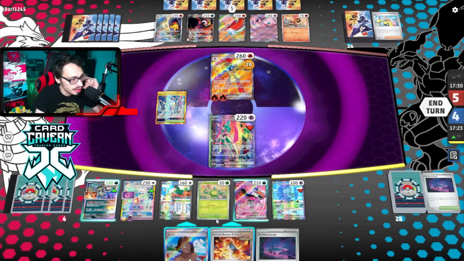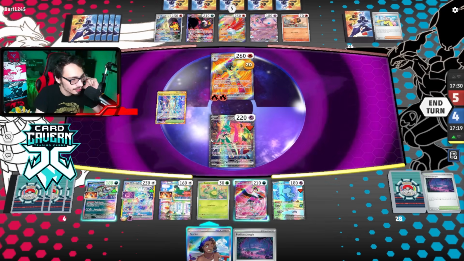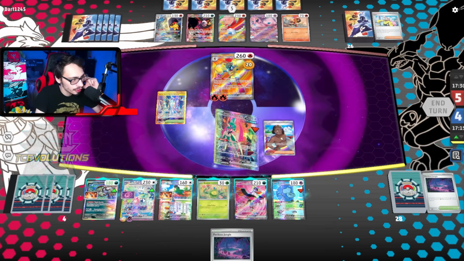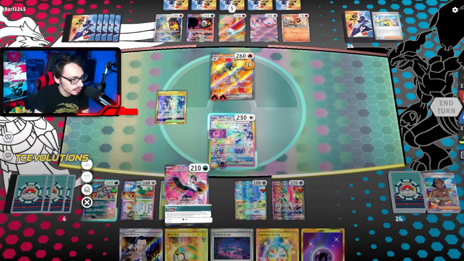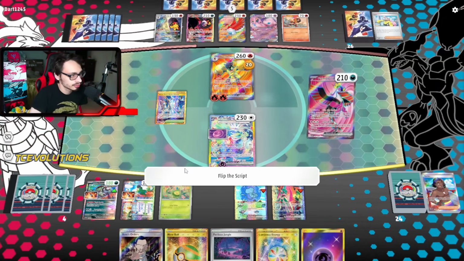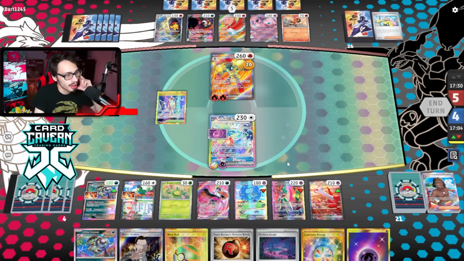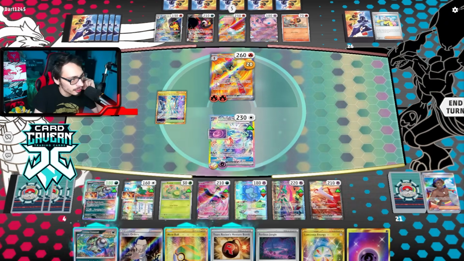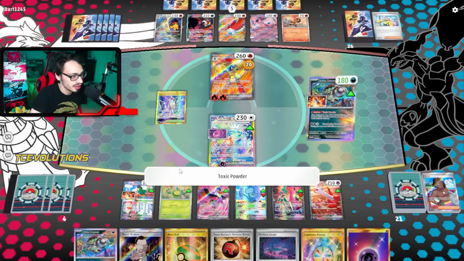We can do this. Surfer. And then might as well flip script. There's Latias. Bench that. We even have the Venture Bomb, which I don't know if we're really going to need here. Yeah, we're doing 210. So with the Brute Bonnet Binding Mochi damage, we have a knockout.